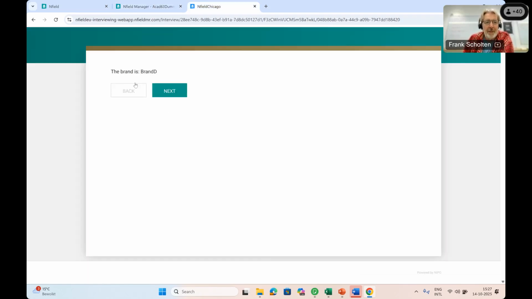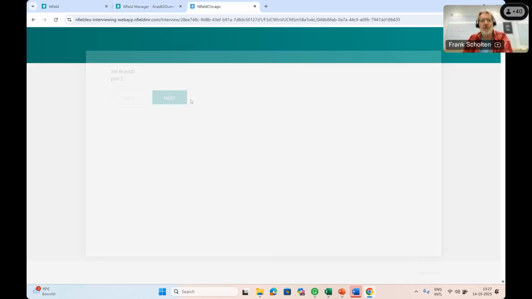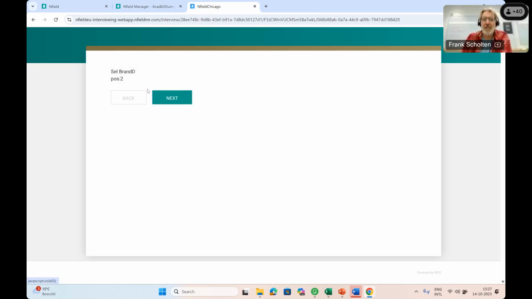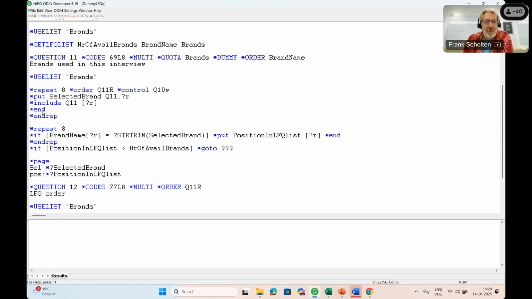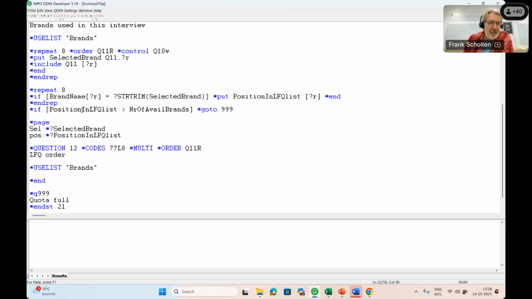Next one is where it actually says that it has selected brand D, and brand D is at position 2 of the list. And that one, let me step back here, is important for what is happening here, where we start to figure out on what position the brand that I have selected is on the index, and why is that important to know?